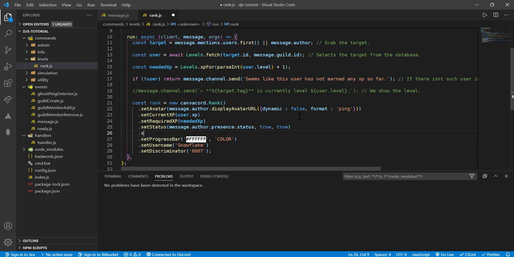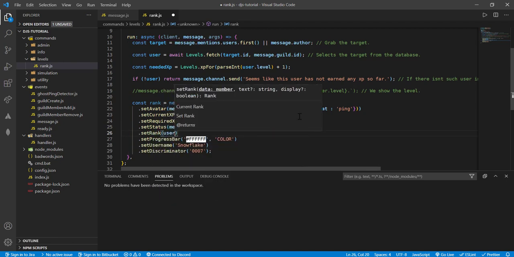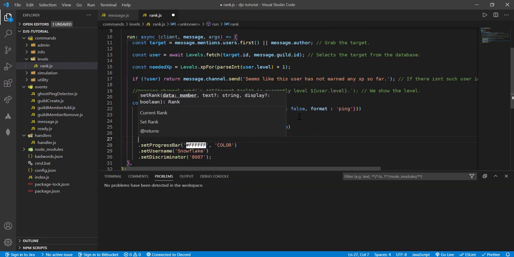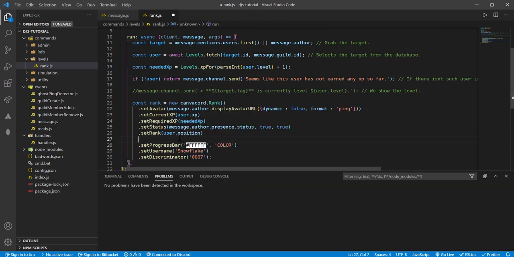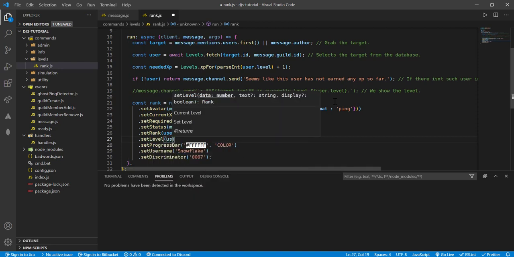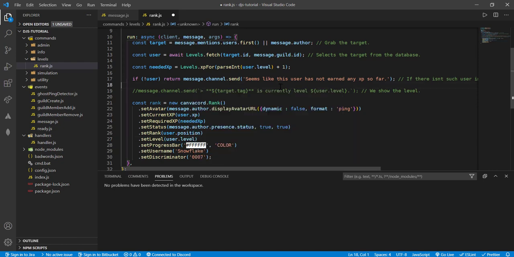Let's do setRank, and setRank would be user.position, if I remember correctly. Oh, we got XP, but we don't have levels yet. So setLevel would be user.level, because we have required user.level here.